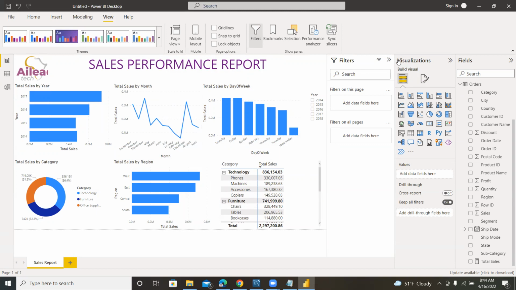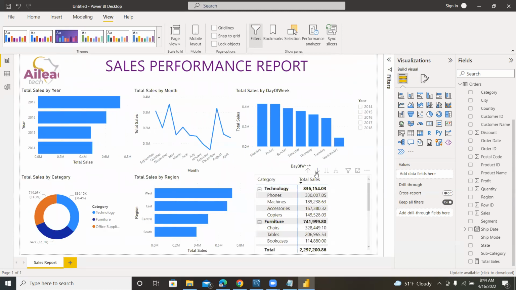Let me take questions, because at this point, this is a sales performance report. So let me recap some of the things we have done, and I can take more questions after. Remember, we first did data transformation, but not with this data.